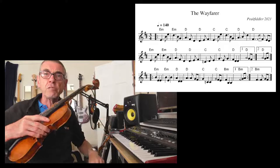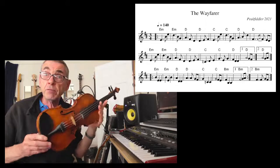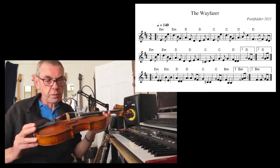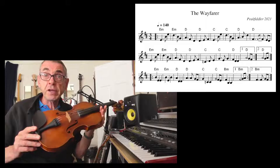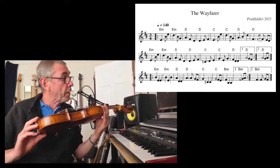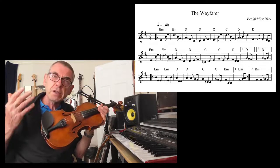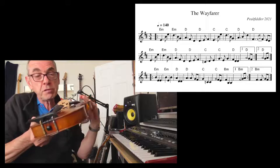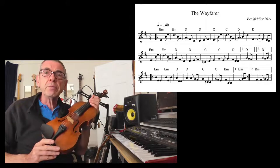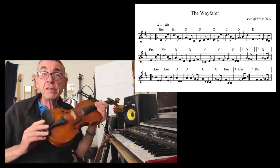I often get asked, what kind of strings do you play? I play the fairly cheap ones, actually. I use Pirastro Tonica medium gauge. They cost me about £22 a set. So they're not very expensive, and they actually last for a long time, nearly a year. I prefer them once they've gone a bit dull. Six or seven weeks in, they lose that sharp tone. But of course, you'll notice I still use my paperclip on there just to hold the brightness of the sound of the violin down a little bit. So I just use basic cheap strings.